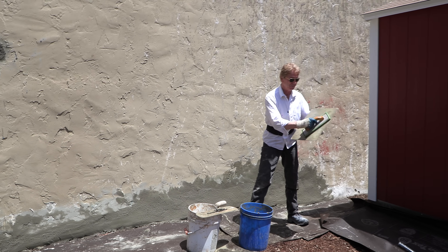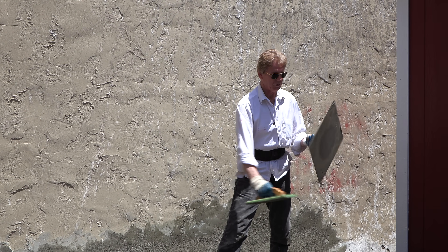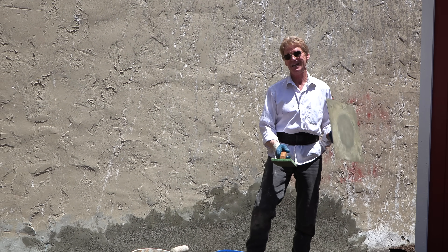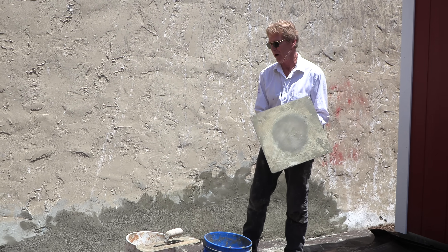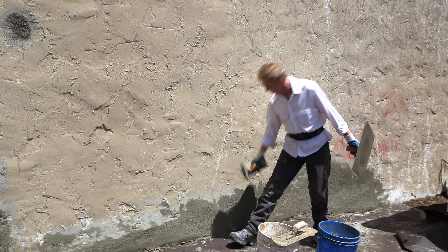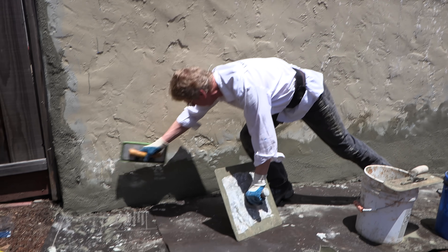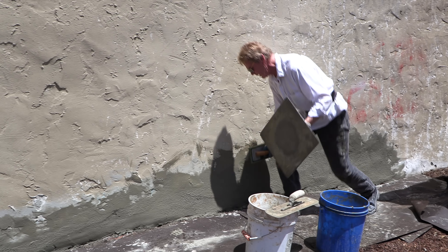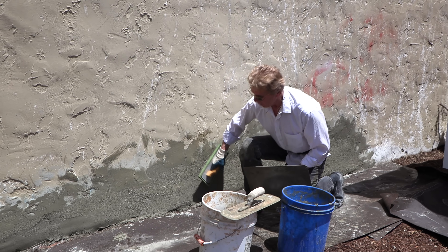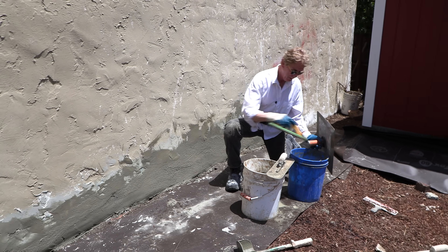If nothing else, if you've got a buddy who just bought a house or your mom, dad, cousin planting a redwood tree next to the house — tell them don't do that. A regular tree should be like 80 feet from the house because when it grows it will tear your house up. Now to reinforce this and get a little bit stronger, we take a little bit of water — always use water, guys — bring it upward so if it wants to fall you're pulling it up. It sets with the water and dries hard.